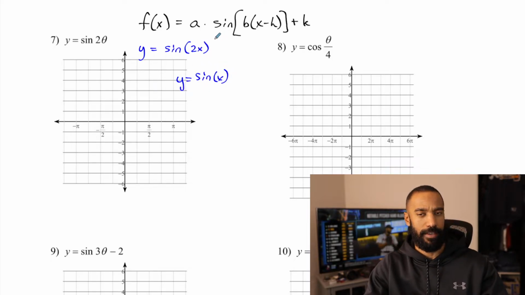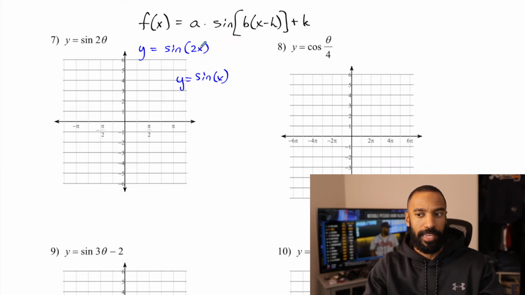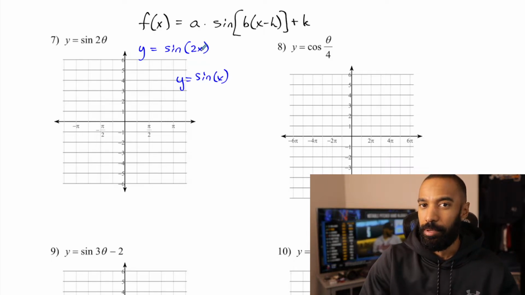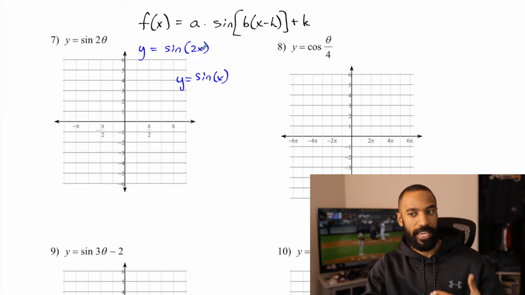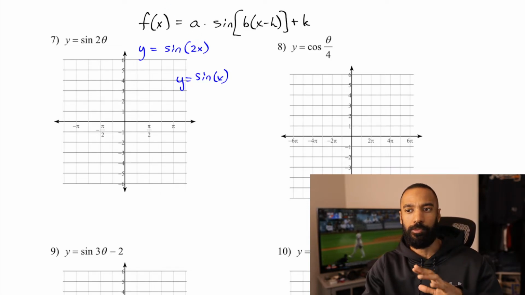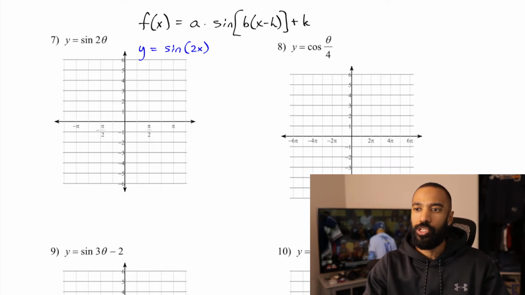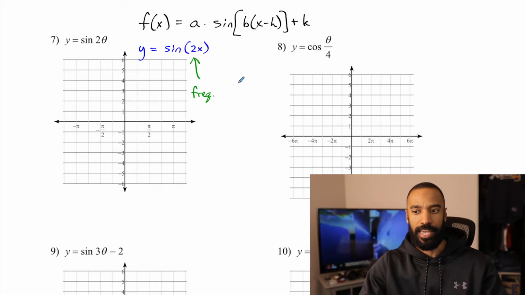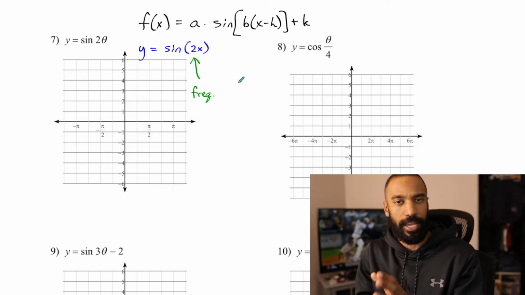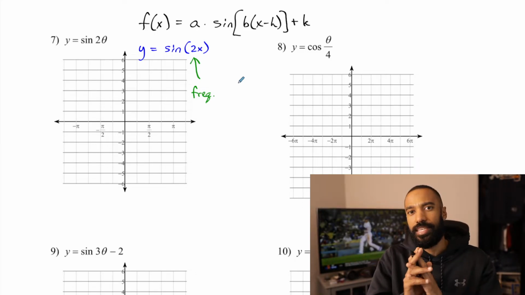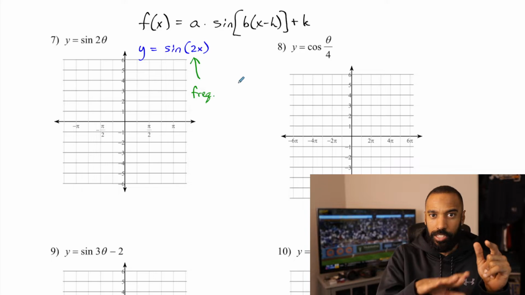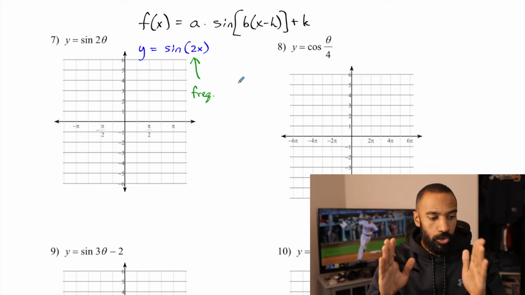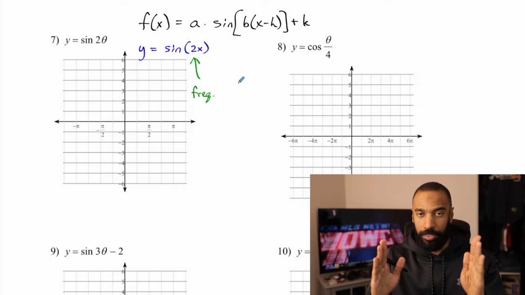If I wanted to take sine of the same value, let's say sine of pi, this x would just be pi. This x would have to be pi over 2 because when you times it by 2, it gets pi out. So you have to take half of what it was before in order to counter its effect. So that's something you have to be careful of. So this 2 is not your period, it's your frequency. I'm going to do more with this calculation-wise. It'll kind of help you recognize what to do. The frequency says how many times your graph completes a full cycle within the default 2 pi period wavelength.